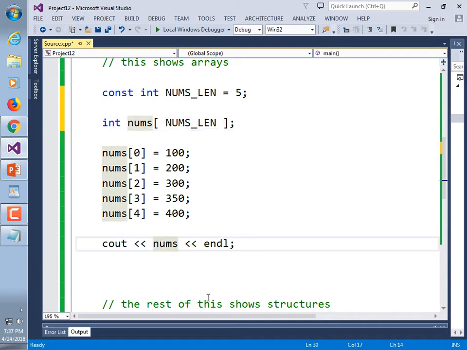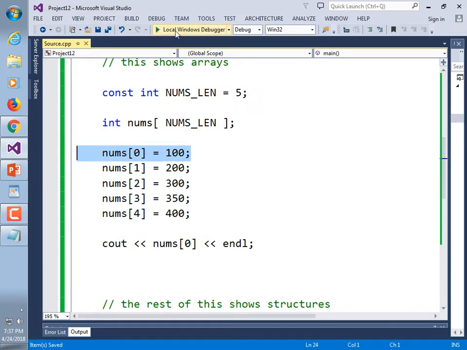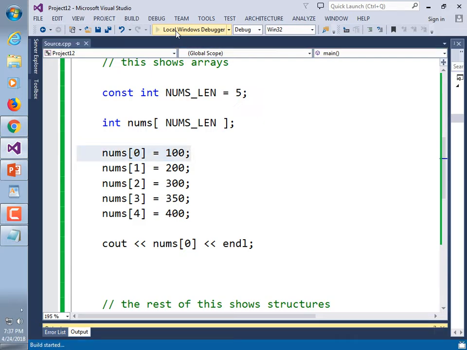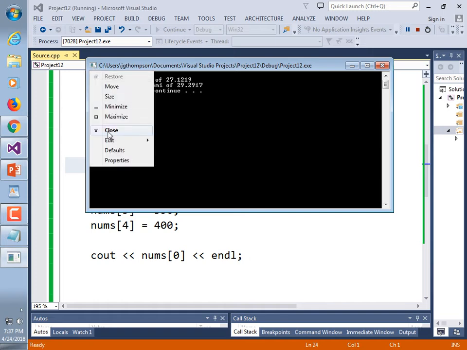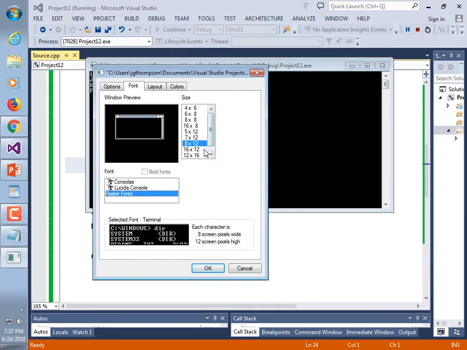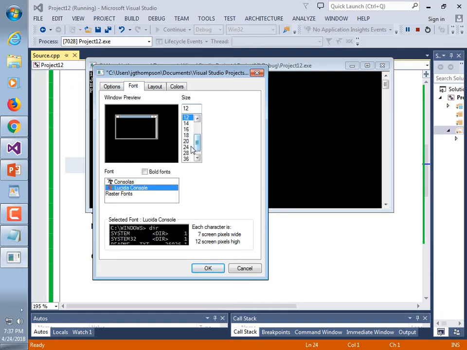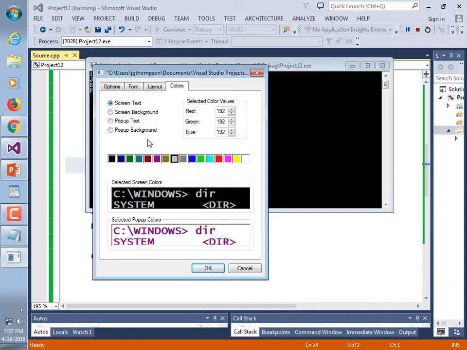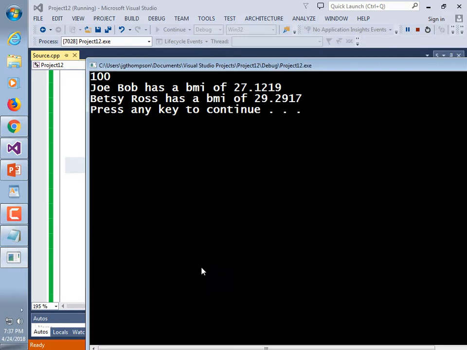So change that nums to just printing out nums[0]. You know, the first element of the array is 100, so when it runs, I better see 100 pop out. And I do, it says 100.